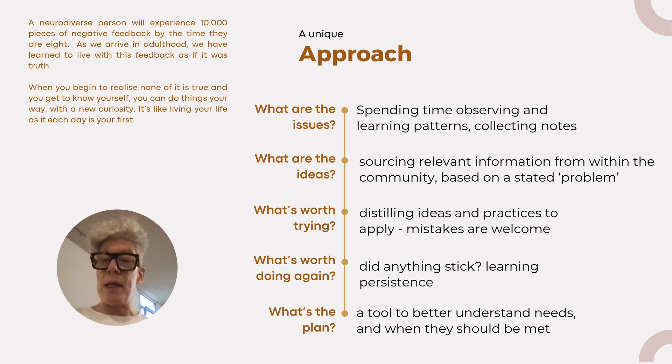It mobilises pattern recognition. As all the facts start to come in, a person will notice what is working and what's not. The good news is they can see results straight away — one of my clients batch cooked for the first time and marvelled at turning up for work on time every day that week. The intention is to give a framework that's time-bound and offers a method to digest the overwhelming amount of information you find once you connect with being a neurodiverse person.